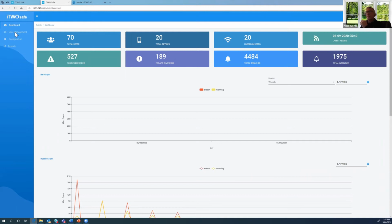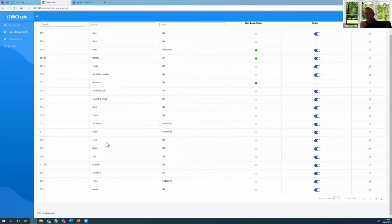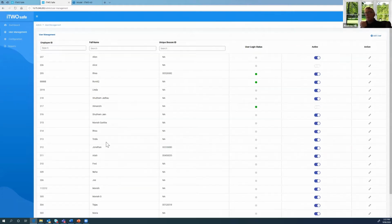All right. So as everything else inside the interface, we also have our search functionality. So if I actually want to go through and have a look for an individual user, see what their status is, see if they're online, see what they may be doing, I can come in here, I can search the name again. So in this case, I'm just going to search for Romit.